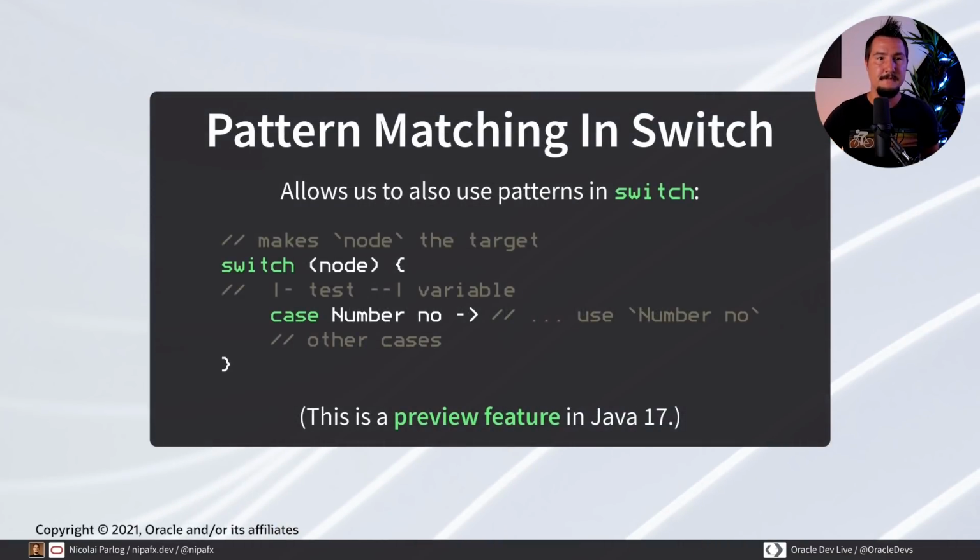Next step in this evolution is pattern matching in switch. It's a preview feature in Java 17, and I link to what that exactly means down here, how to use preview features is explained in the linked blog post. But a preview feature is something that is basically done, but it still sits as a preview in the JDK, so you can give it a try, right? So you can download JDK 17, you can try this feature, and then you can give feedback, and then depending on the feedback, it might still get changed, usually just a tiny bit, maybe not at all, although theoretically it could still be removed entirely, but that's very unlikely. It will likely just be tweaked a bit until it becomes finalized.